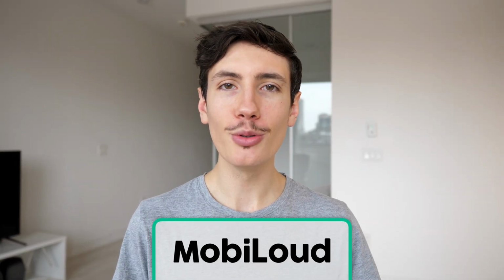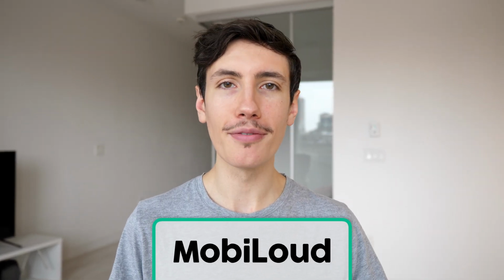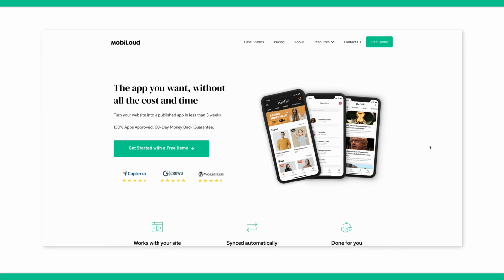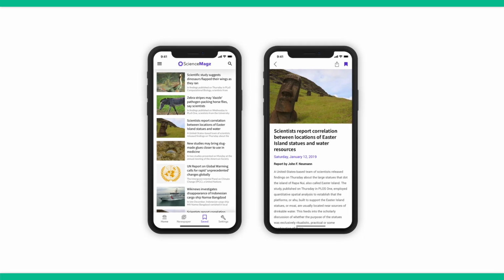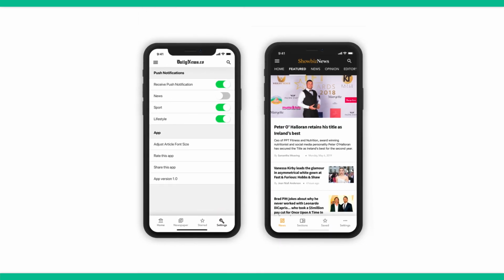Mobiloud is the best solution to turn your app into a native mobile app. With Mobiloud, you can take your existing website and turn it into a beautiful mobile app without having to write a single line of code. Everything on your site will work just as it does on the web. Your theme, plugin, design, and any other features will remain the same. You can add mobile-specific elements to your mobile apps as well, such as push notifications and a native tab menu and navigation.